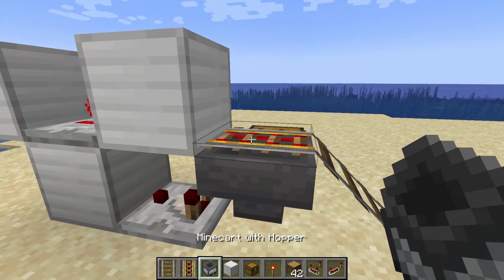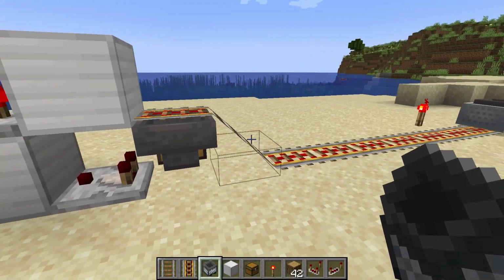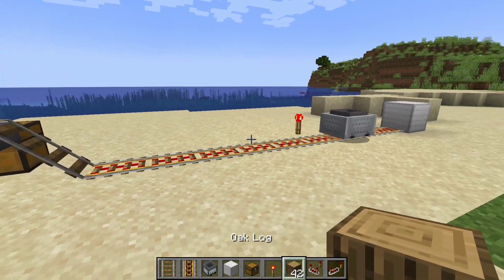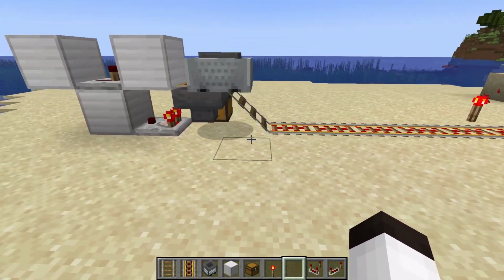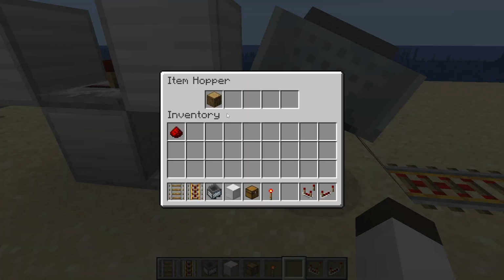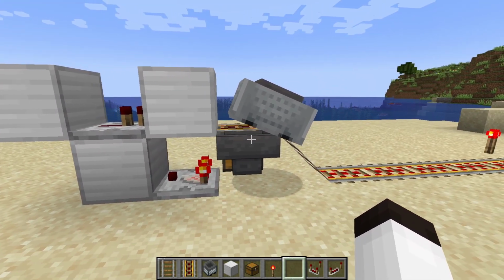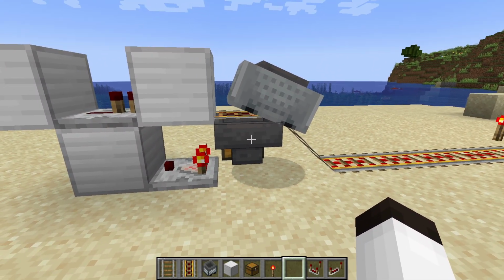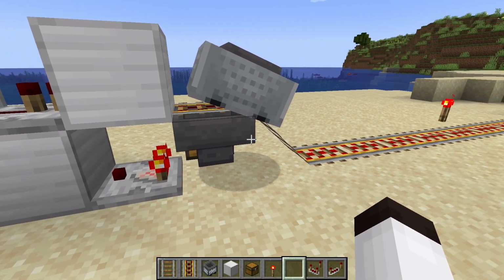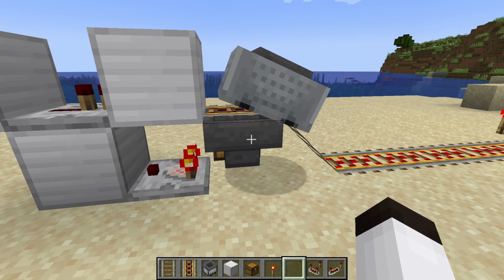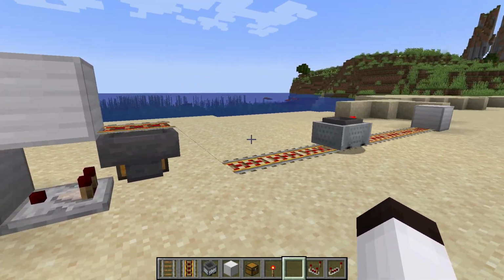Now let's put a minecart on here, and since it's on, it should go right away. And there it is, running around doing stuff. Seems like it's working. Now let's dump out some of these items here, and it should pick that up. Because it's got stuff flowing through, it's going really quick. It turned off the signal and the minecart is waiting. As soon as all those items get through, this minecart will start back up. We're just going to wait for that for a second, and then it's going to keep on zipping past. Should be just about done. There it goes. And that's how you do a Hopper Minecart unloading system.